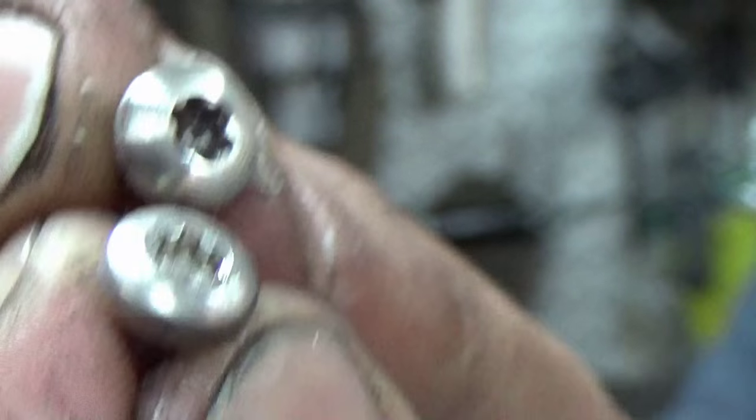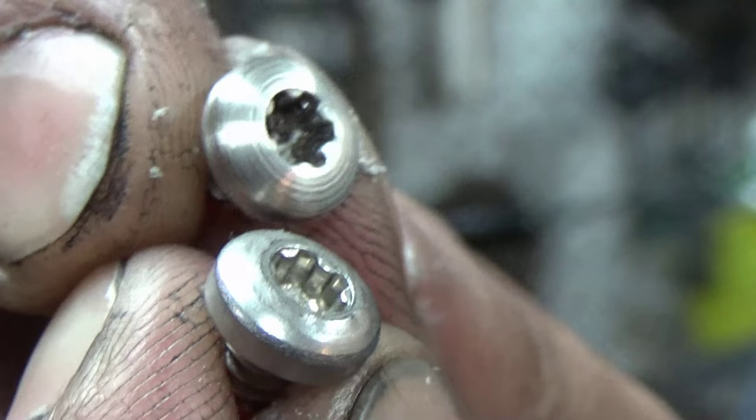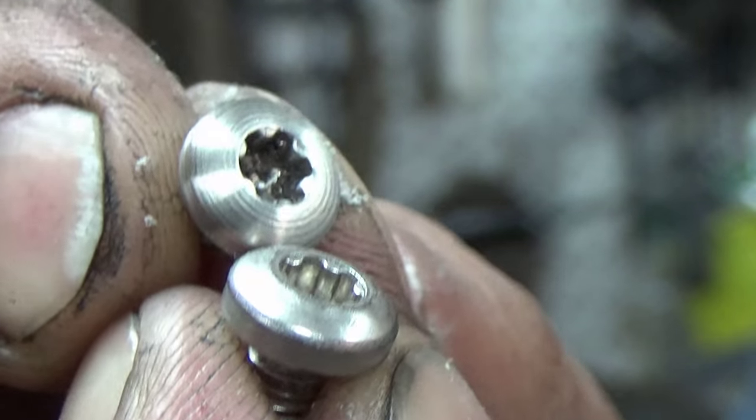Yeah, don't mind the knife maker hands. Look at the screws. You see what I mean? Much better. Just gives it a nicer look.